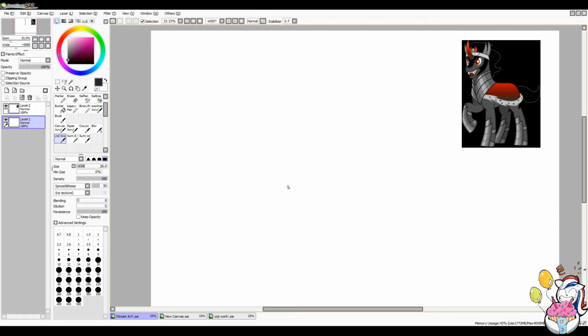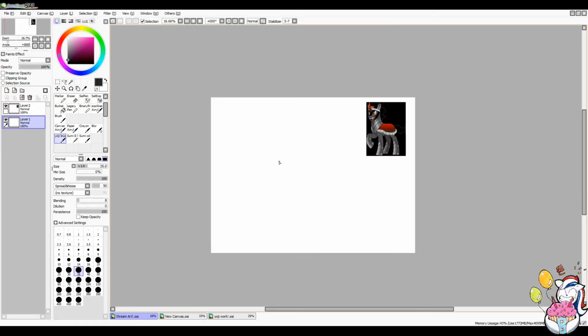Yes, a bone and a bow tie. Bow for a bow tie. So, starting off, we shall start with his ear, because I always start off with the ears for some reason. Bone tie? Quick. Someone copyright that. But, yes.